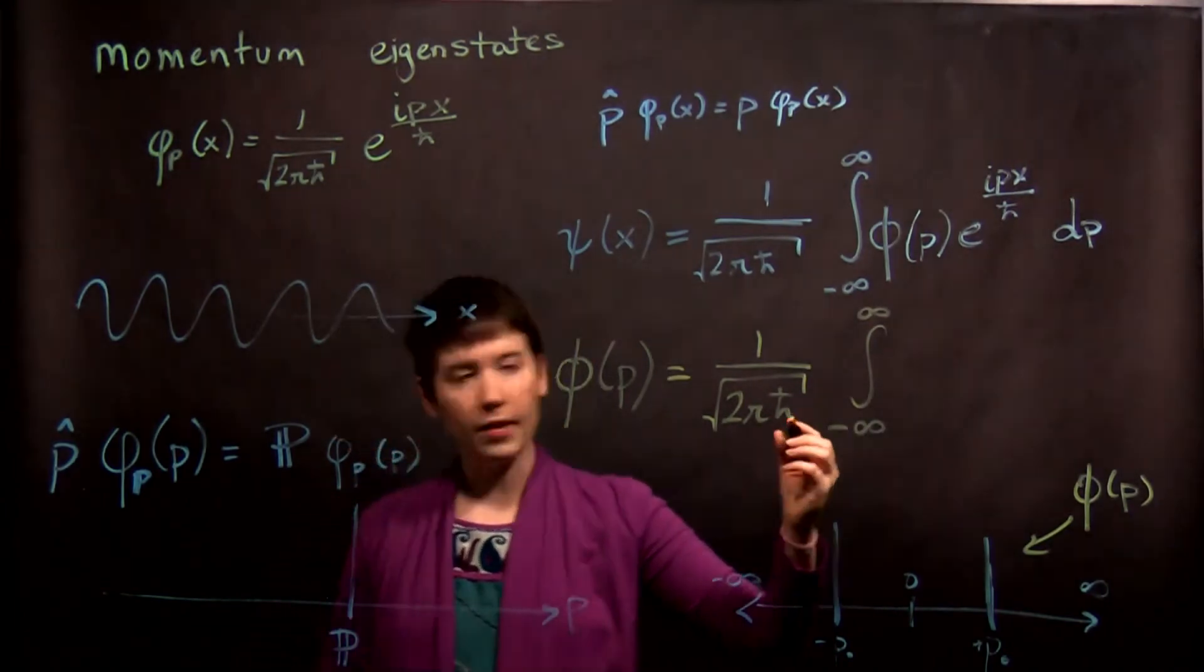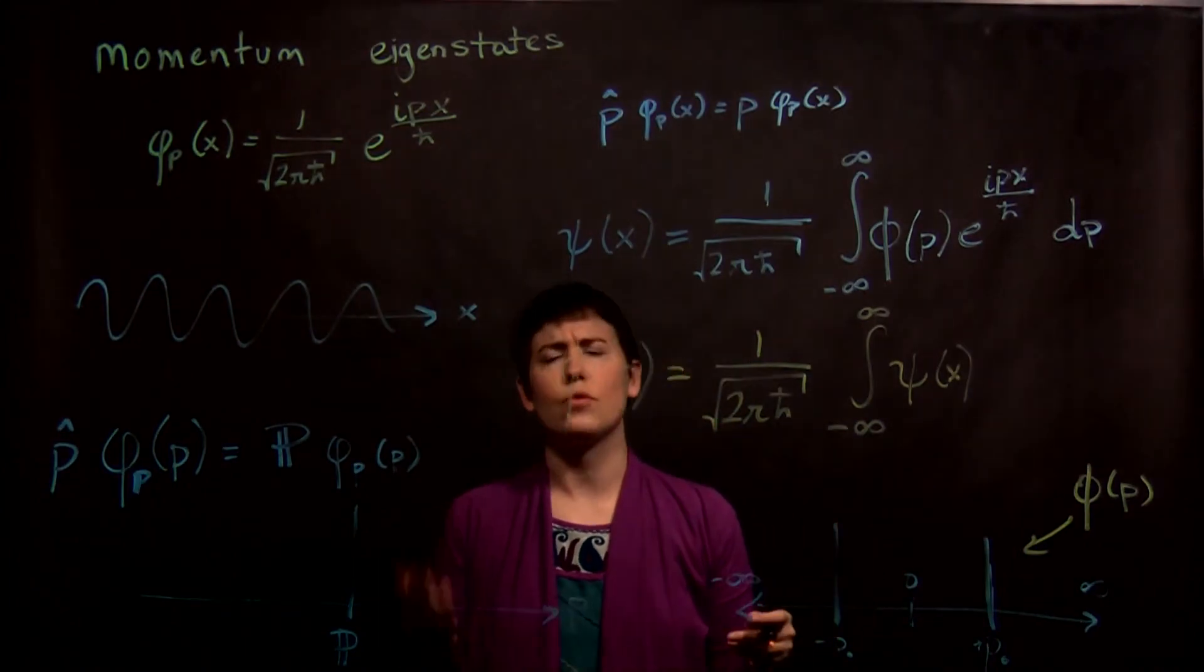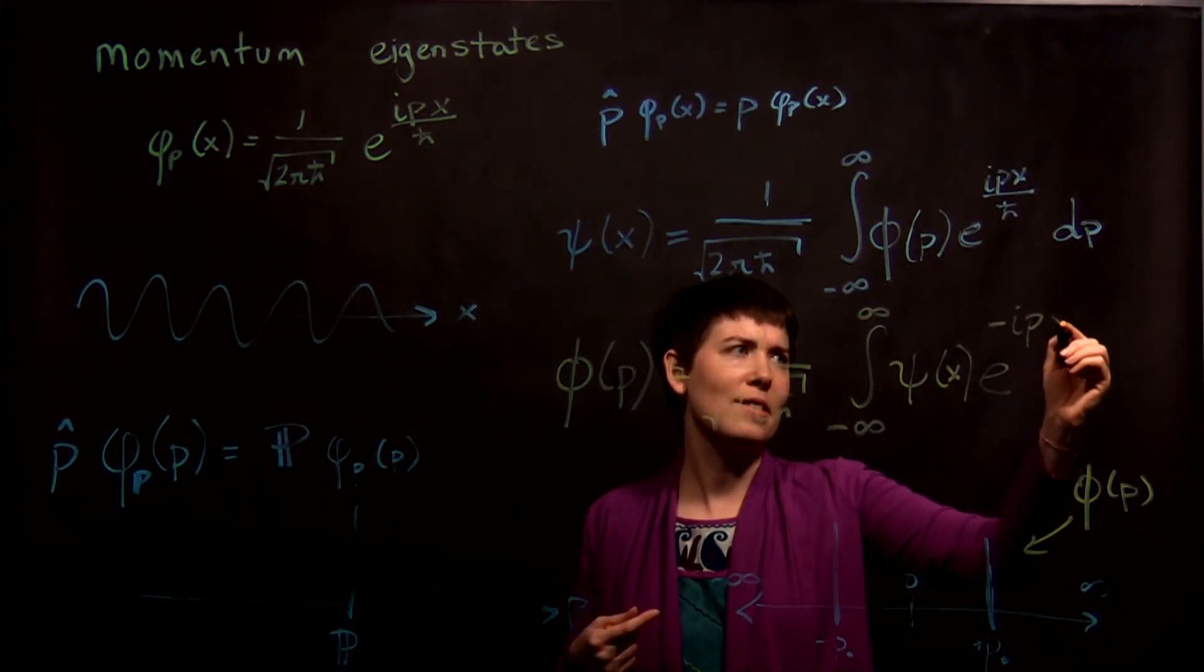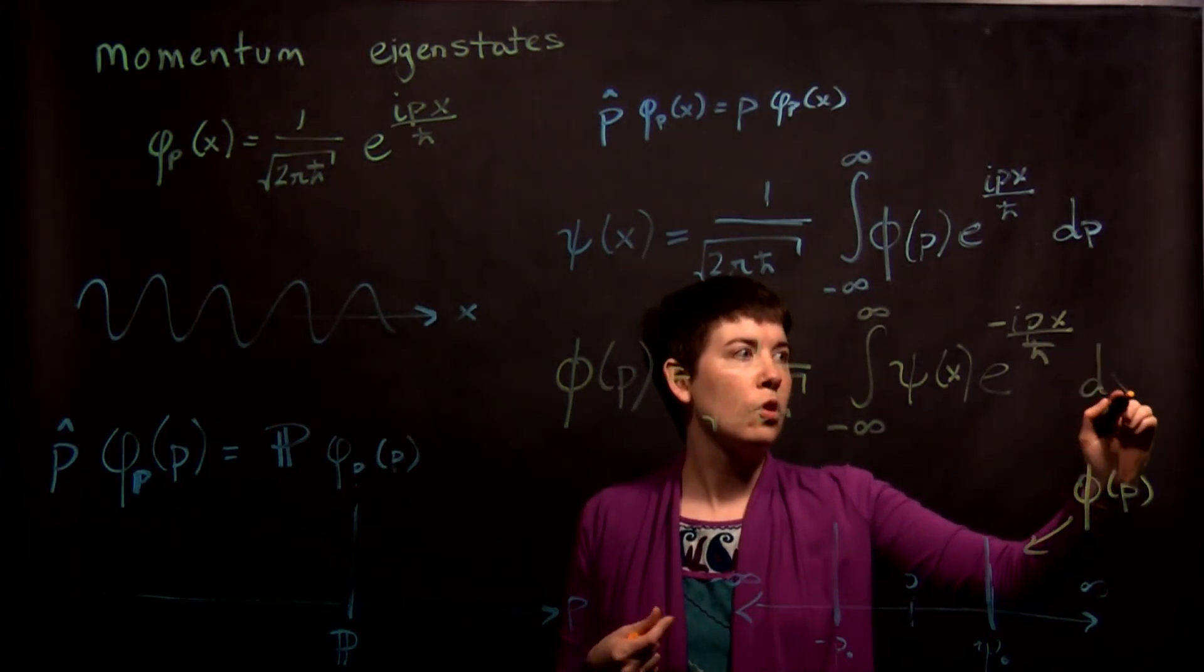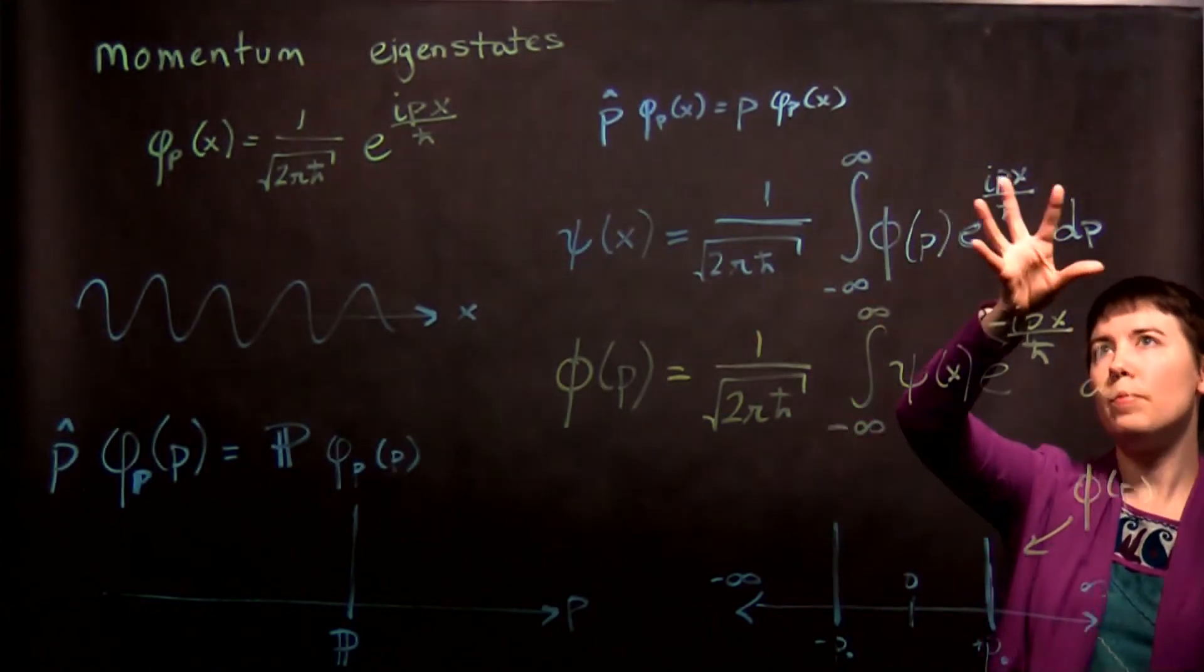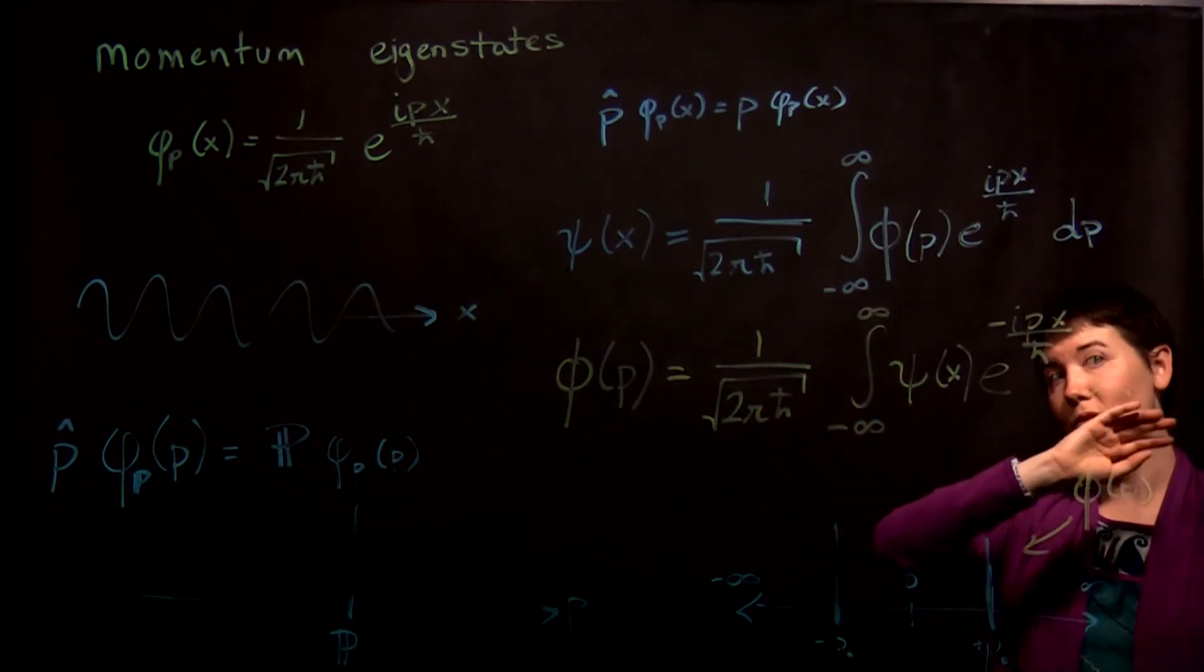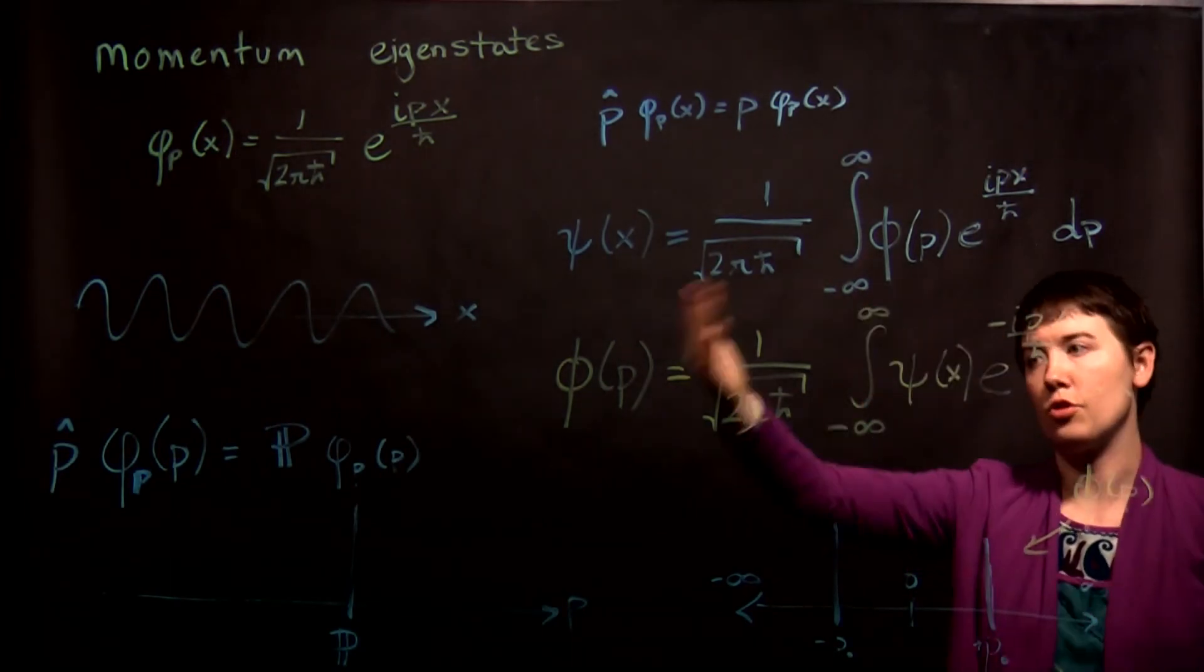And then we again have the integral conditions. So what's going to go here? Our psi of x. But now we're kind of going in the backwards direction. This would be the inverse Fourier transform. So it can't look exactly identical. We get a minus sign here. And then what is this integral over? Well, x. So the idea being that we want here momentum to vanish. So we're integrating over all momentum, and what we're left with is a function of position. Here we want our position to vanish, so we're integrating over position, but we're left with then a function of momentum.